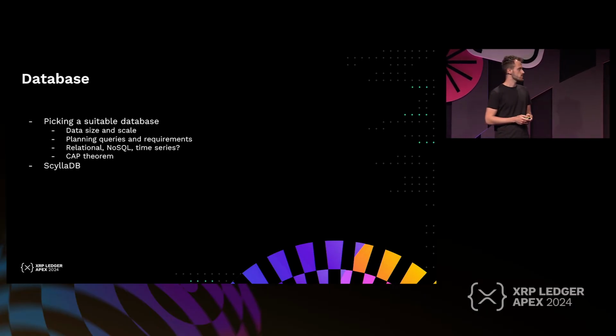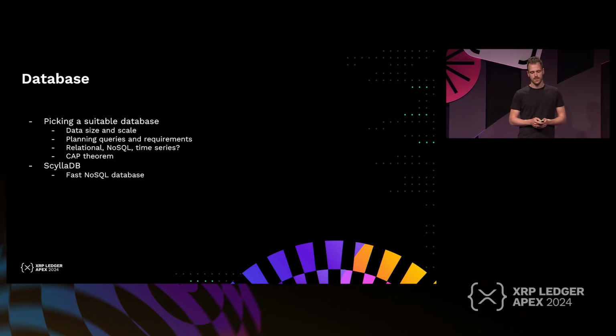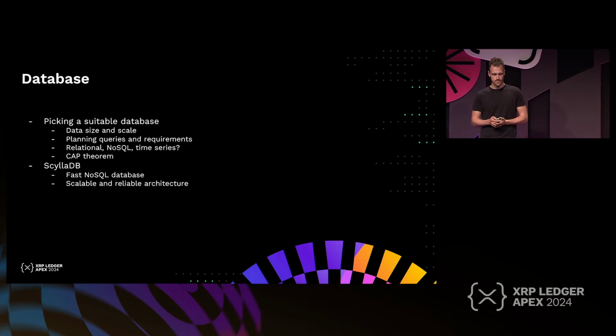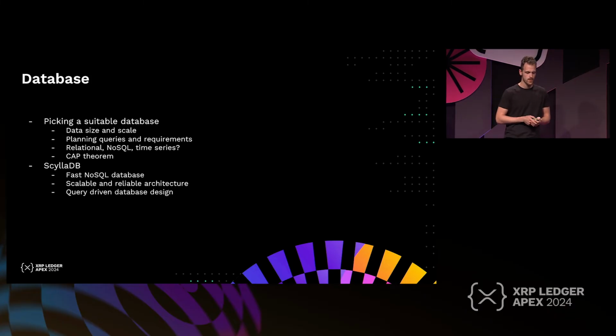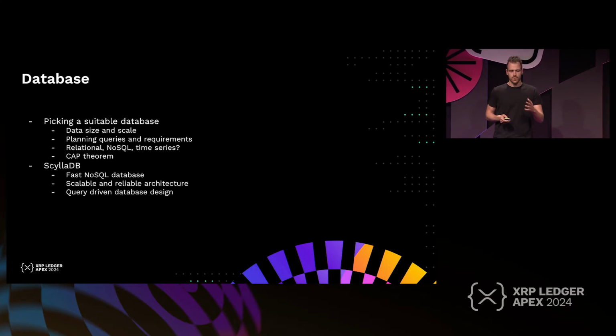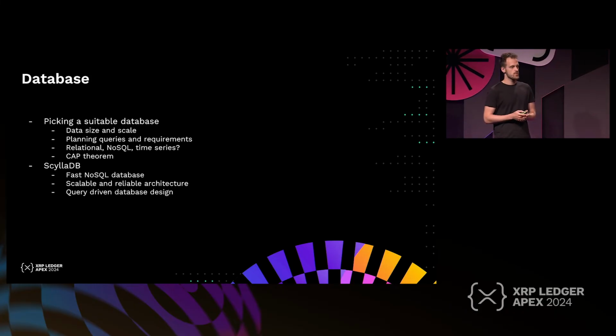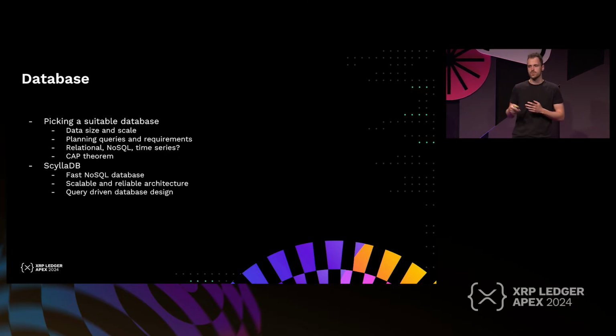We ultimately decided to go with ScyllaDB. It's meant to be a fast NoSQL database that is scalable and fault tolerant. An interesting thing when working with Scylla, which is a derivative of Cassandra, if some of you know about it, is that when working with such a database, you have to think about the queries beforehand. It's a query-driven database, so you have to think about what you're going to use that database for, as opposed to creating models and relations and then going from there.